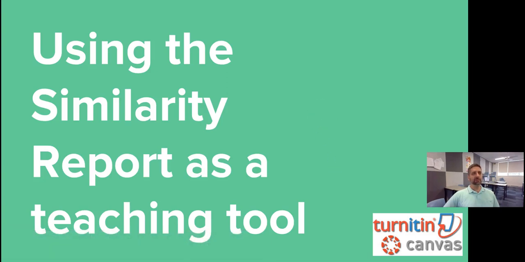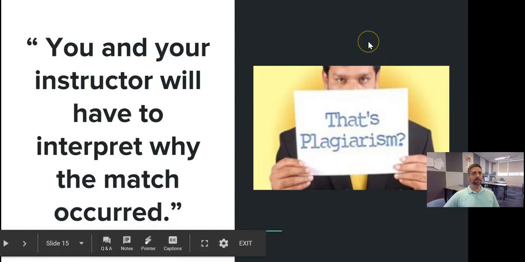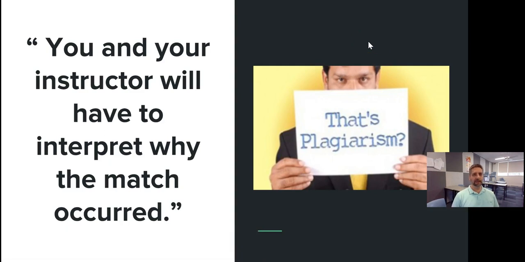Now, as a teaching tool for the students to think about, as I said before, I include a link in the actual slide presentation you can look at in the notes. Is it plagiarism? The link from the university of, I don't remember where, said you and your instructor will have to interpret why the match occurred. So it's a conversation that needs to happen. It's a way to help students improve their writing, make sure the writing is more of their own style.